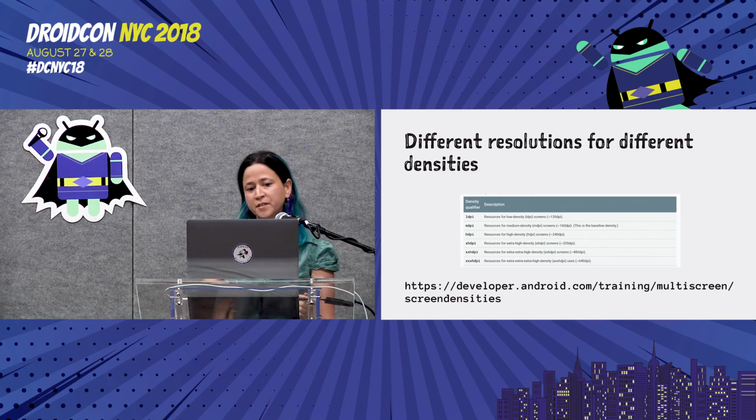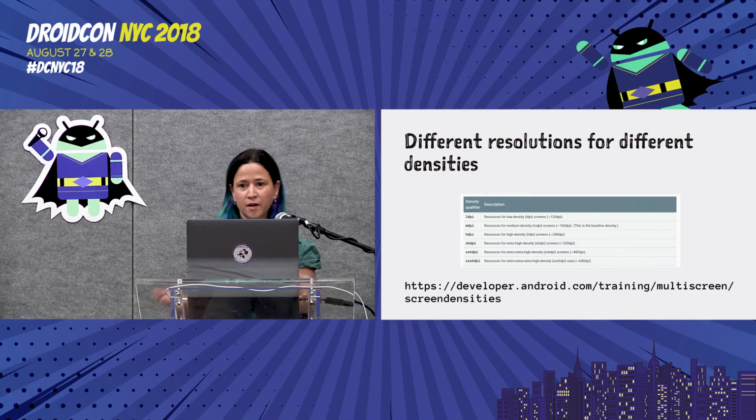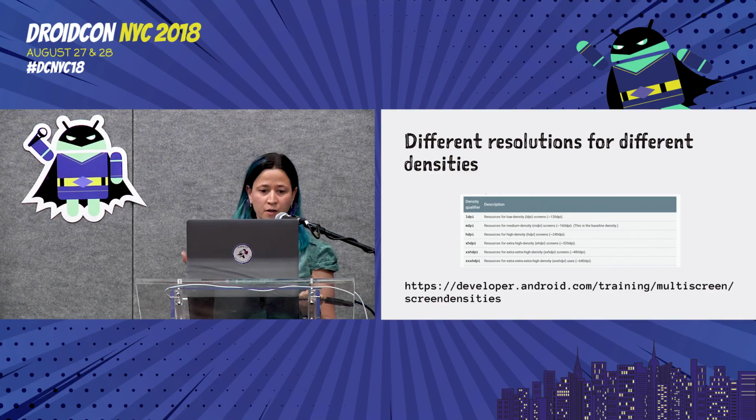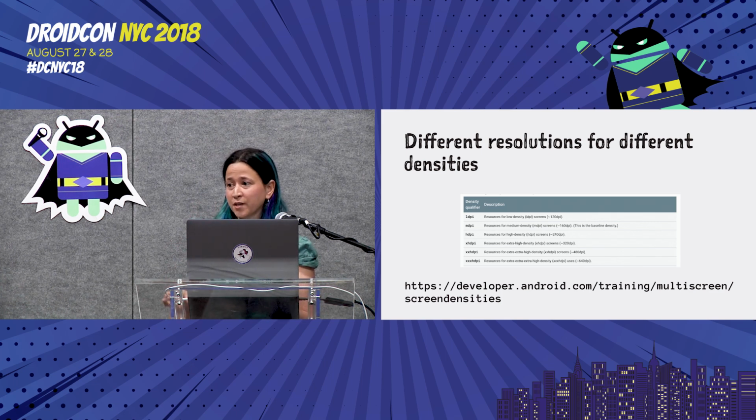A good best practice is to put the same image in different densities to correspond to the screen's density. We do that because if an image is too small and we put it on a bigger density screen, we will see it pixelated. And if the image is too big and we put it on a low density screen, we will not see it pixelated, but we are just loading to memory and displaying a really big image for no additional benefit. The user will not care that the image is actually bigger than what they can see. So we're just wasting resources.